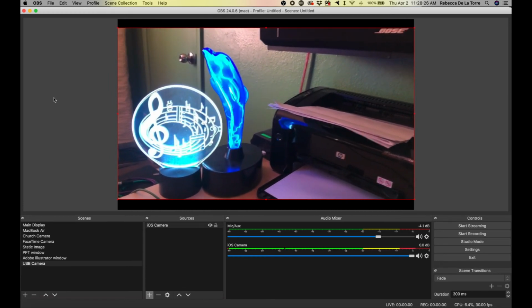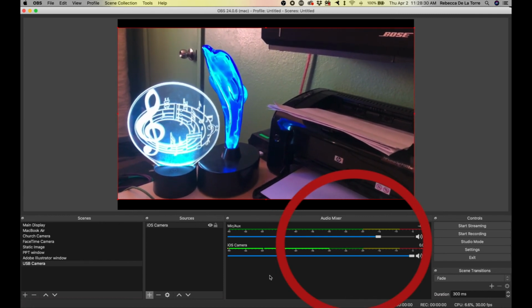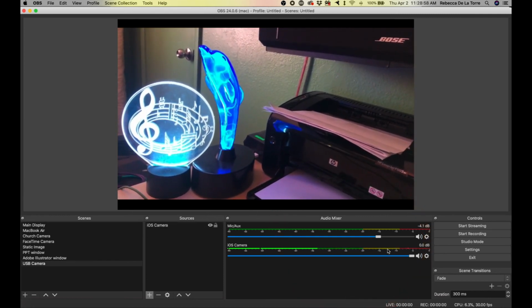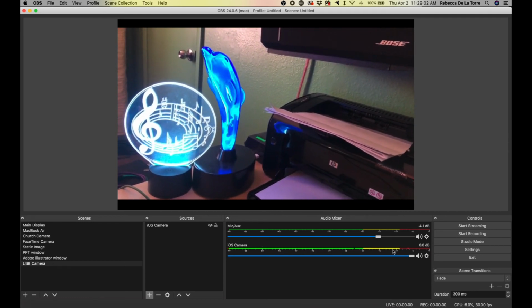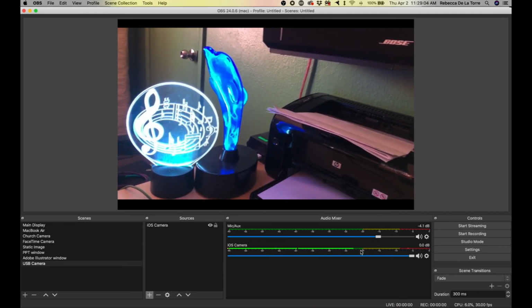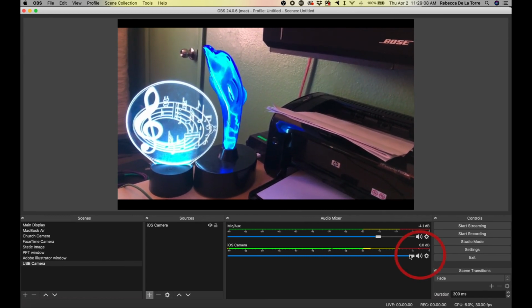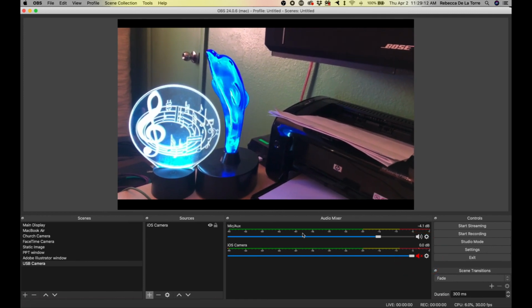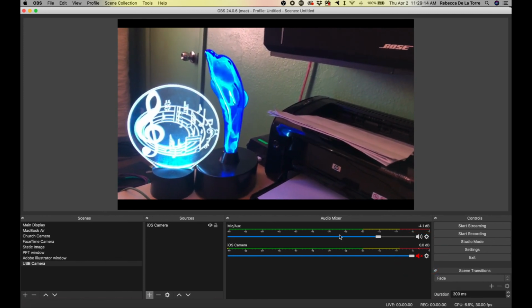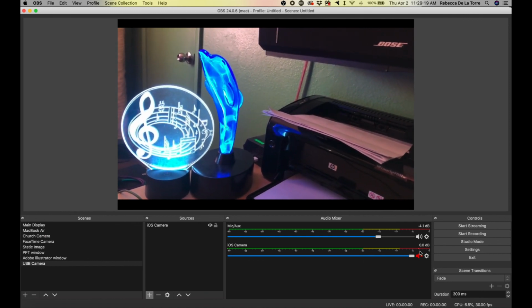Now that we have the iPhone camera itself set up, we need to address the audio source. The iPhone camera is also transmitting the audio from the iPhone mic. We don't want this audio to take precedence over our primary audio input, so we need to mute this audio source manually. This way, our primary audio source will take precedence when the USB camera scene is selected.